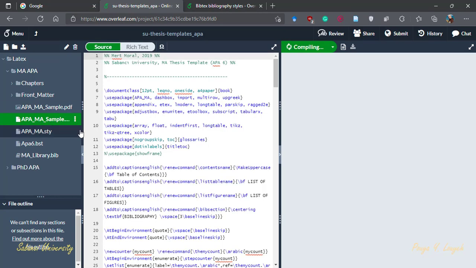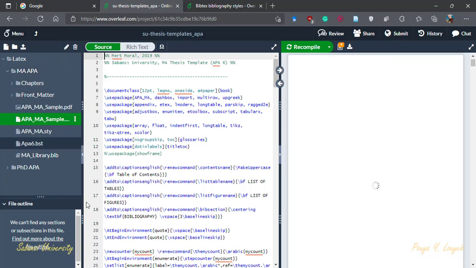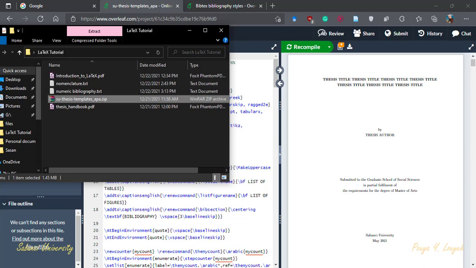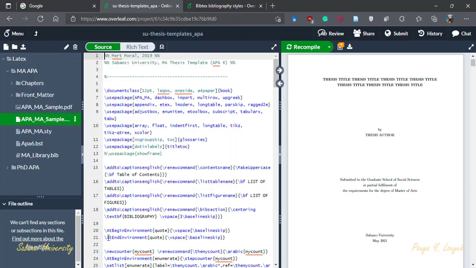Nobody has access to this one. So I just downloaded this template from Overleaf. When it's open, you can see different folders and a lot of files in there. So now I'm going to go through them one by one.